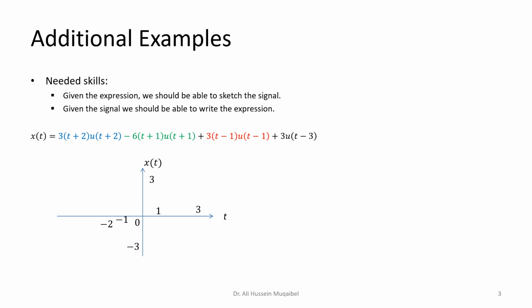We have a ramp function with slope 3, a ramp function with slope minus 3, and then we have the appropriate slope and appropriate time. So if you sketch up to t equals minus 2, there is nothing, and then we have the starting ramp function with slope equal to 3. A slope equal to 3 means for every one step on the x-axis, I will move upwards by 3. Then at time equal to minus 1, we have the green function. We had the slope of 3, now a slope of minus 6. 3 and minus 6, what remains is minus 3.